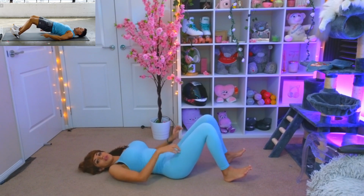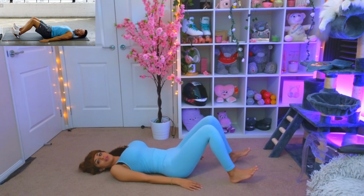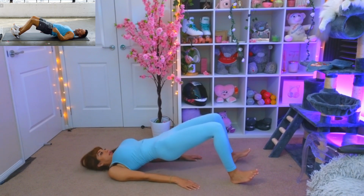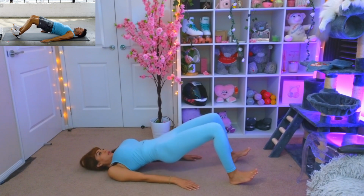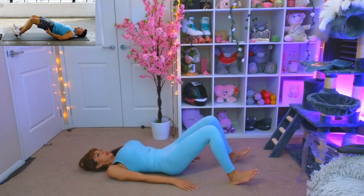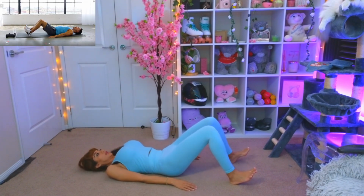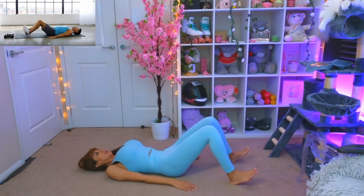Lift your hips up. So we're in a bridge, but your legs are extended a little bit further away from you. We're gonna lower your hips down and lift them right back up. Let's go. Nice. This may look or feel a little bit funny, but what it's doing is it's really working the back of your legs and your booty. Make sure you're still squeezing your knees a little bit in towards each other so that your knees aren't flopping open. Good, and keeping your toes flexed up the whole time. You're doing great. Give me five more, come on, five. Four, lift those hips, give me three.